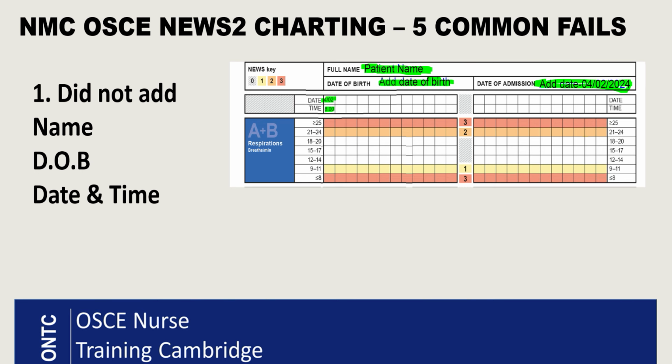is whatever in your overview of history form they've given you, the patient history form. So they always tell you the date is today, assume it is today and it's this time. So today means your exam date, and time will be whatever is on that front sheet of your patient history form. So make sure you're actually copying the details correctly and they're all filled in.